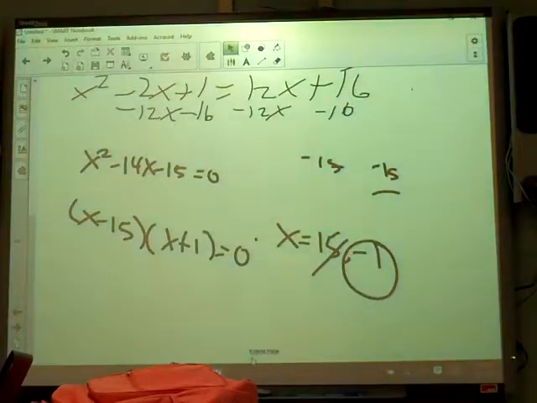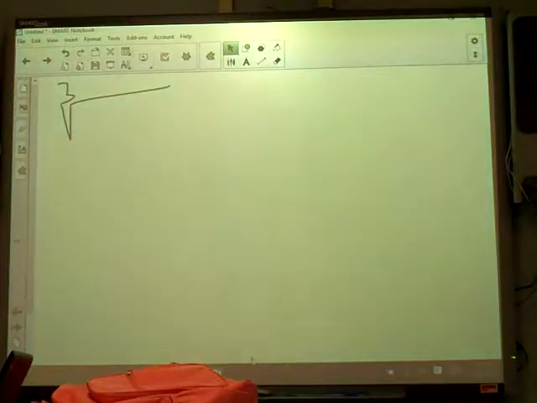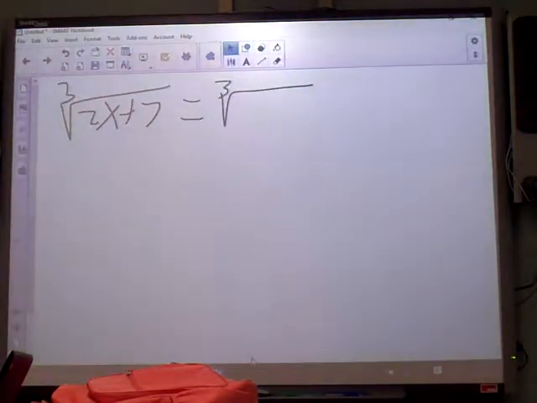Alright, let's go back and look at an easier one just to close it out with. I always like to finish with confidence. This one says cube root. We haven't done anything that's not a square root yet, so we'll throw that in. Cube root 2x plus 7 is equal to the cube root of 3x minus 2. Now there's a reason that this one's a lot easier. What's different in this one than all the rest of them that makes this a lot easier?